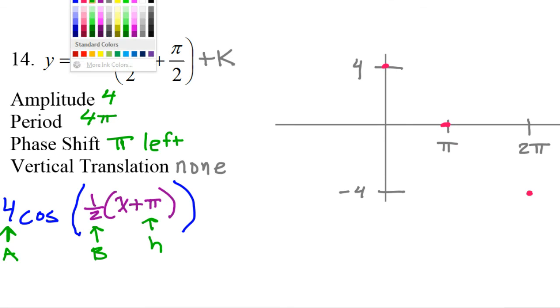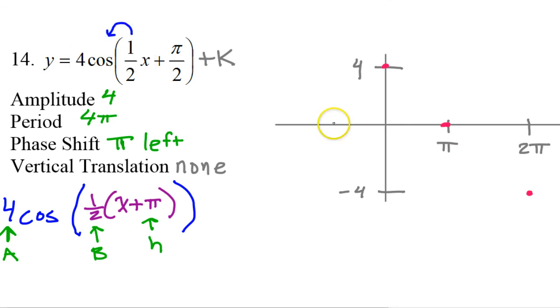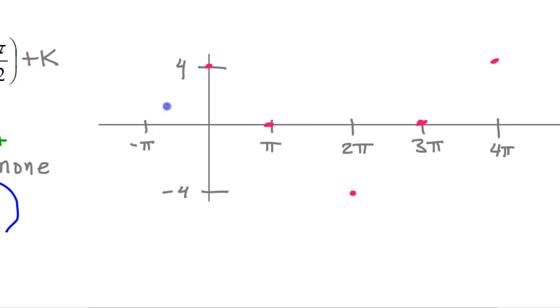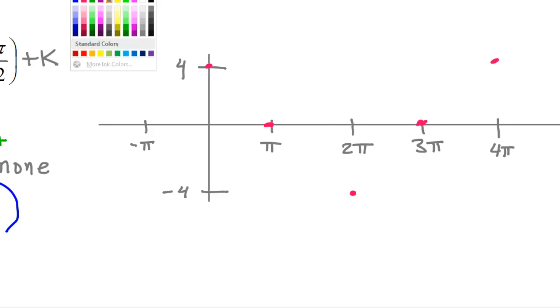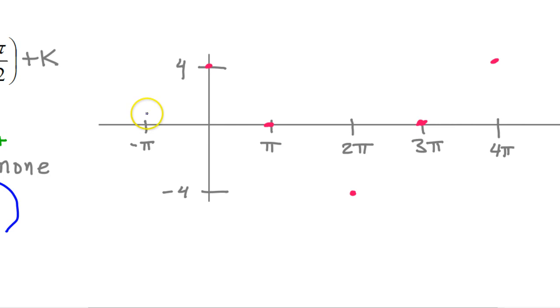I'm going to need another mark over there because I don't have any marks to the left, so I'm going to try to make it about the same distance, and of course if this is pi, then to the left will be -pi. So I'm not going to need any extra marks in between the lines since we're moving each point exactly one space. So if I take this first point and move it to the left one space, then it falls right here. So really I could just go ahead and do the cosine pattern now.